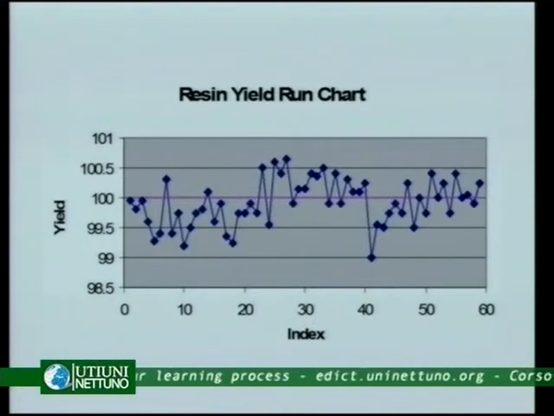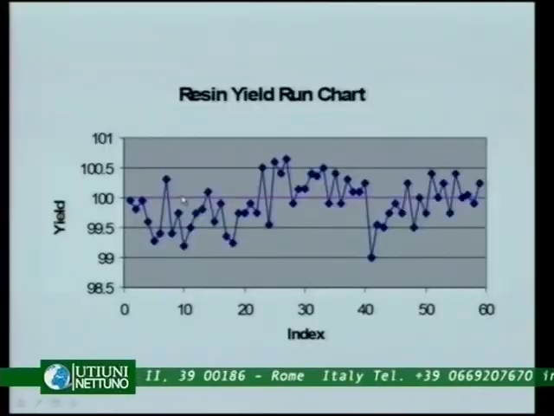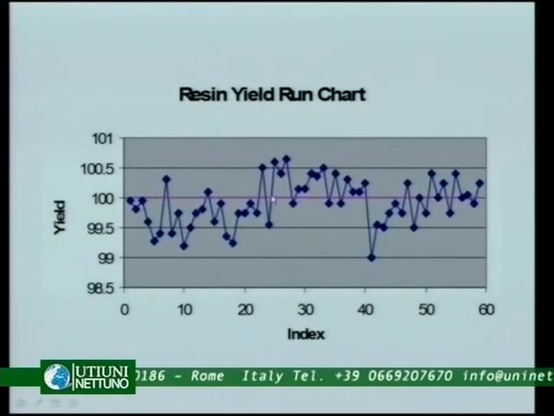Was there a different machine? Was there a different time? Was there a different pressure on the gauges? We need to understand the detail of our processes if we are going to find answers. But what is clear if you look at this graph, this run chart, is that approximately half of the time we're running better than the standard and half of the time we're running worse than the standard.